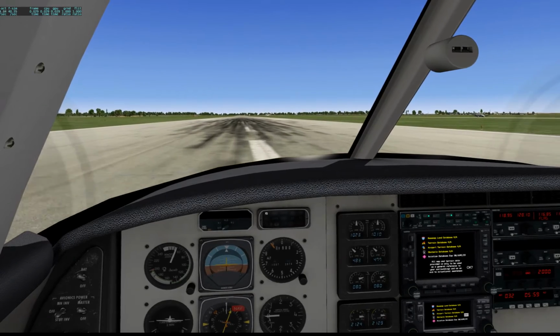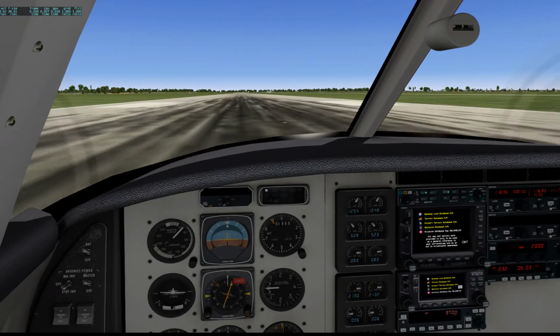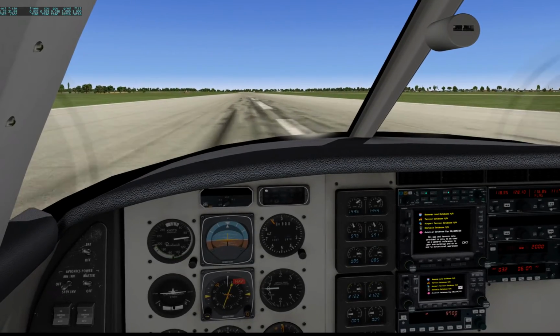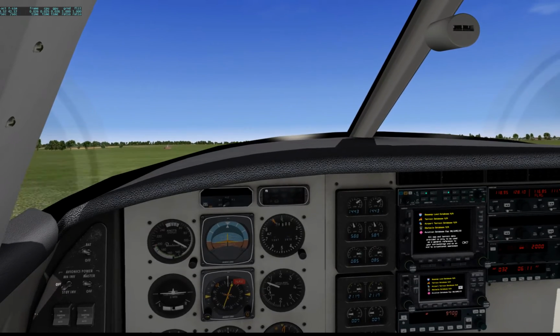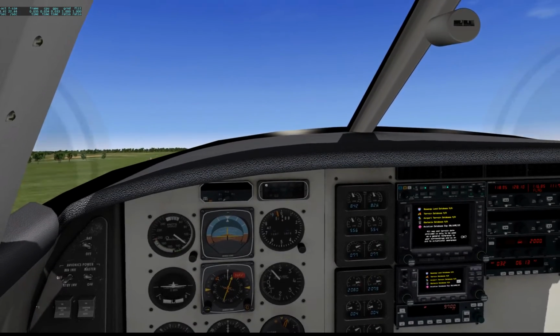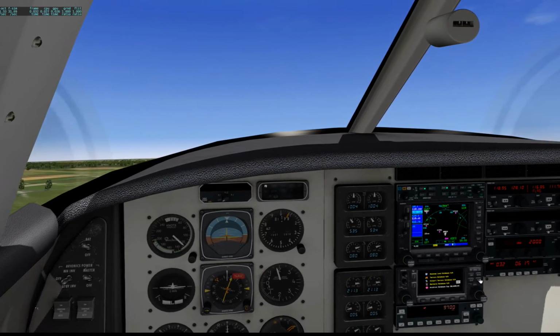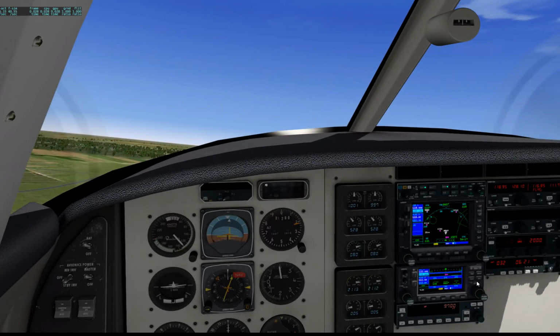Now these turboprops are very tricky when you're taking off. If you give it full throttle, like I just did, eventually it goes into the red line. I'm only going to give it enough to get into the air. I'm going to come back off. Alright, let's turn these guys on. Come left, gear up.